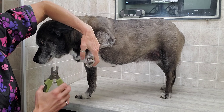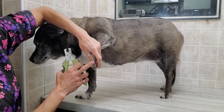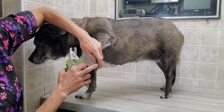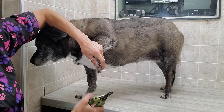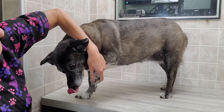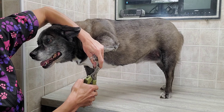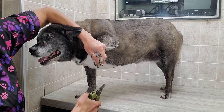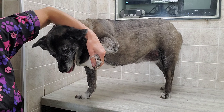So when I do trim the nails, you can see where the pad is there and I can see a little bit of the red in there, but I kind of go where it curves — kind of goes to a triangle. And I'll just take that off at the same angle as the pad. I do use my thumb up here to push down to push that nail out a bit more as well.